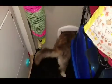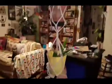Oh, I forgot to show you the laundry room. It really had an impact and was special. This is my exciting laundry room. And right there is the door to the cat run. That's how the cats get into the cat run, to use the litter box that's outside. I also have one litter box inside. I have 2 litter boxes outside and 1 inside. But anyway, here's from the kitchen.